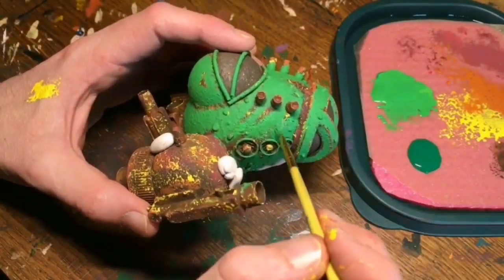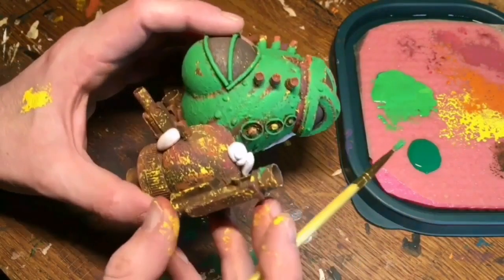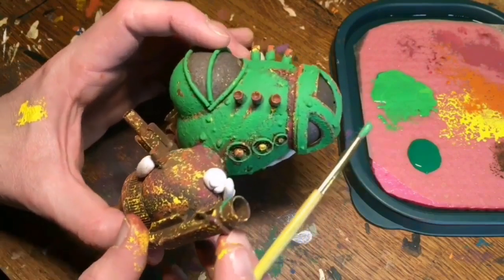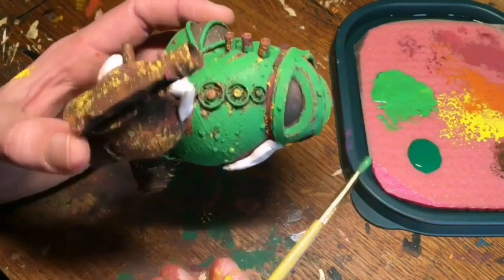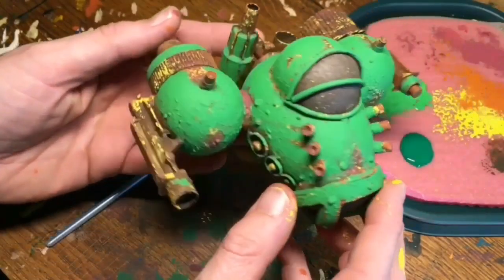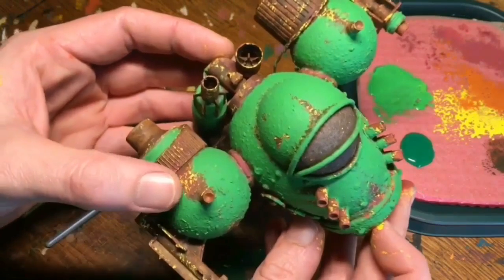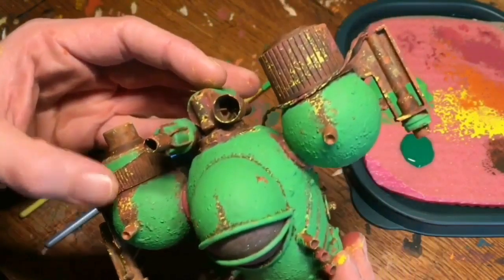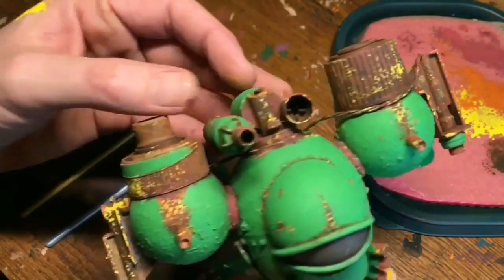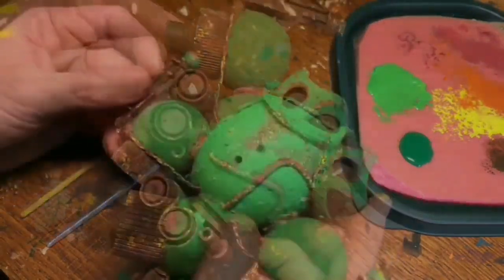And at this point I've got hardly any paint on my brush at all. I'm just sort of gently feathering these in just so they blend in a wee bit more. And that's the undercoat pretty much done. You can see the difference there between feathering it in and not feathering. This bit isn't done, whereas the other bit here it is. So you can sort of see the difference when you go back and just get with a dry brush and just feather those edges in a wee bit.